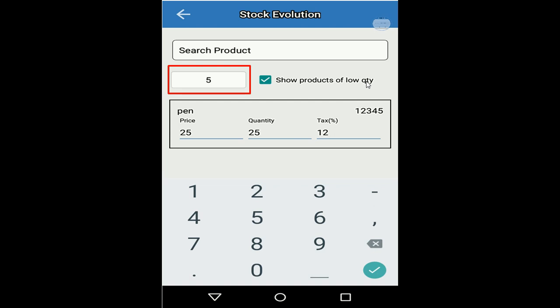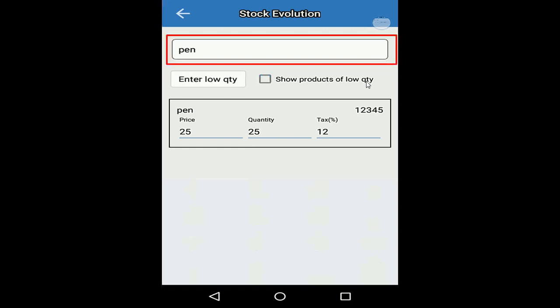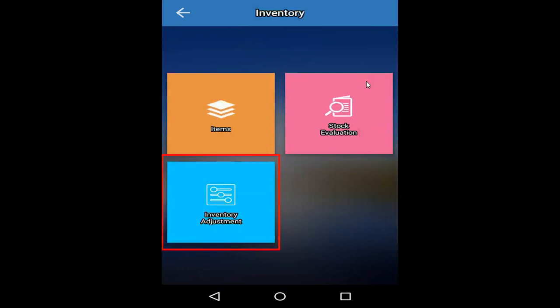So you can see which product is on low quantity. You can see your pen is on low quantity, and your quantity, total tax rate and product ID will be shown over here. You can also search by entering your product name. So this is how we will evaluate the stock.